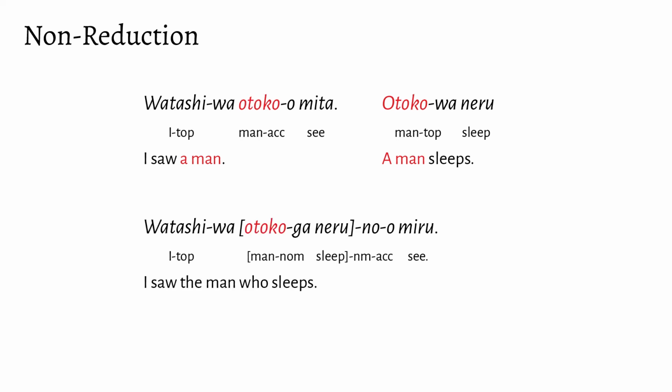It just takes the relative clause as a whole and replaces the shared noun entirely, effectively deleting the antecedent within the matrix. Most often, like in the Japanese example on screen, the relative clause is nominalized to better fit syntactically within the overarching sentence. This type of relative clause is known as internally headed, as the antecedent, the head noun of the relative clause, normally found outside said clause, is inside the clause instead.